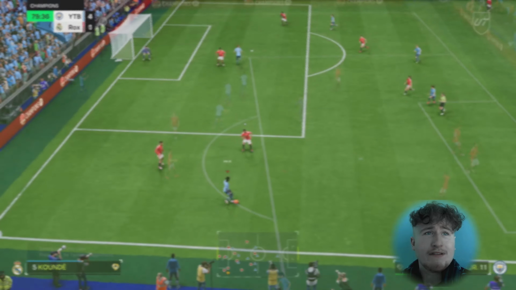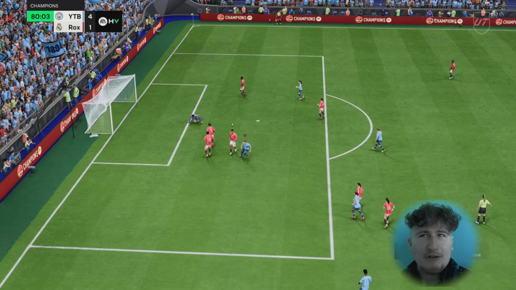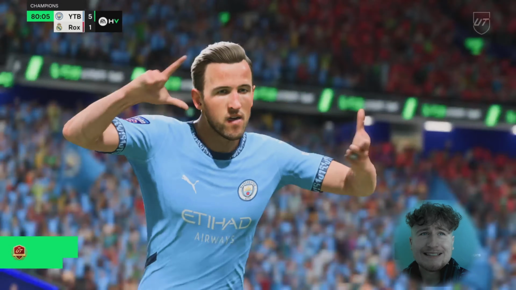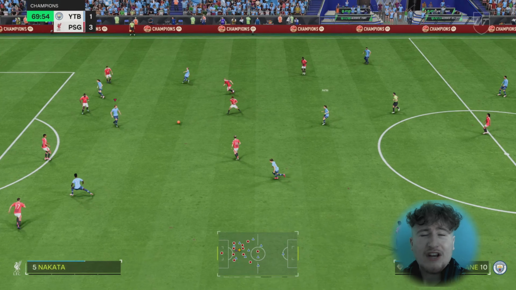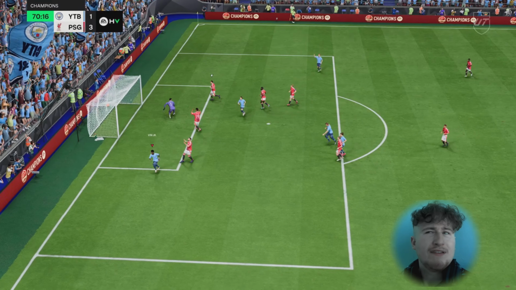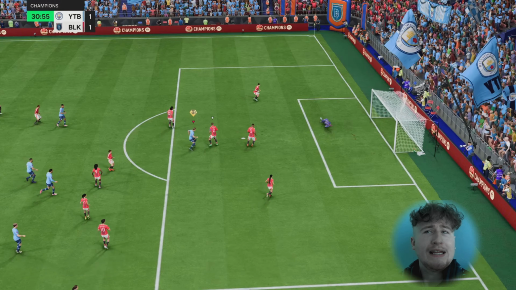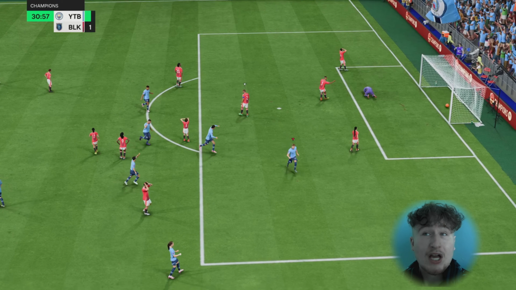So first for me, it's going to be the 3-star skills, 4-star weak foot. Before I say anything, I don't know how EA haven't given him a 5-star weak foot. Harry Kane is literally one of the most complete finishers in the world on both feet. I really don't understand them for that. But with that being said, the 3-star skills is not great, to be honest. I don't like 3-star skills at all. I want 4-star at minimum. But he's not really that type of player where he needs them especially.